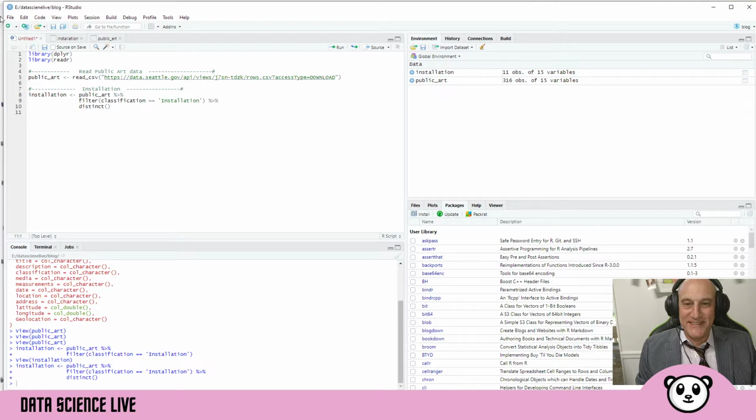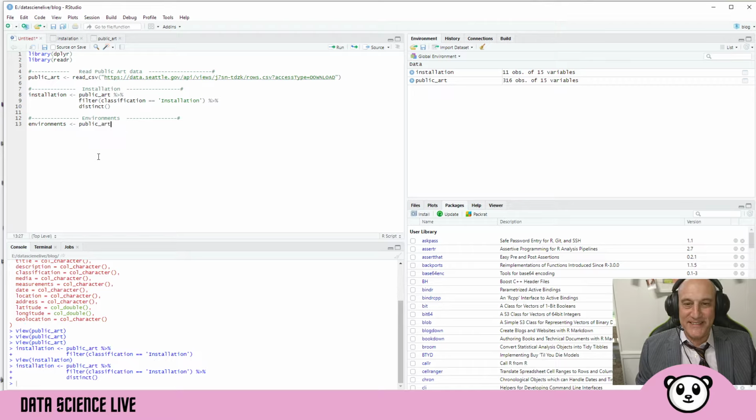Okay. What I'm going to do is try again on another data set. I wanted to look at environments. Okay.